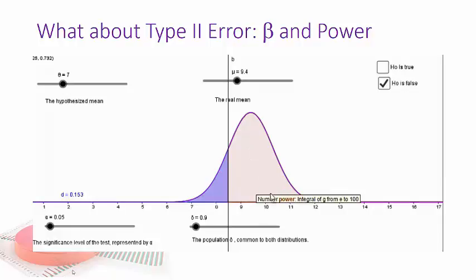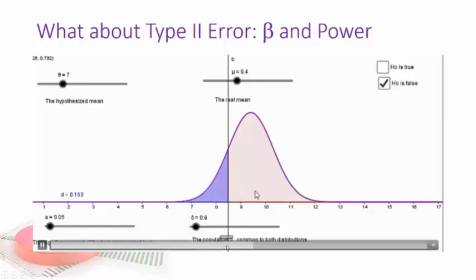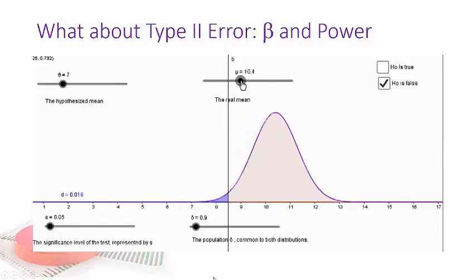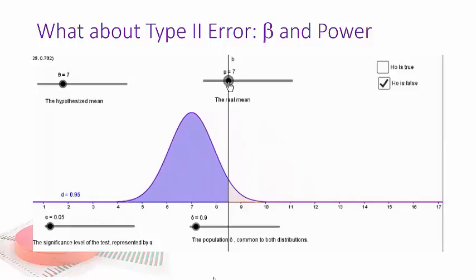Okay now this shaded area in the right. You notice that I have it labeled there. It's called power. And power means that basically it's how good your test is at confirming that your null is untrue. Alright so that your null is false. Okay so one nice thing is the further away that your mean is from your hypothesized mean the greater the power of the test. The closer the two values are together, so if I go like they're both 7 the power gets a lot smaller. Remember the red area is the power and the probability of a type 2 error becomes very high. So of course if it was exactly the same then it wouldn't matter.